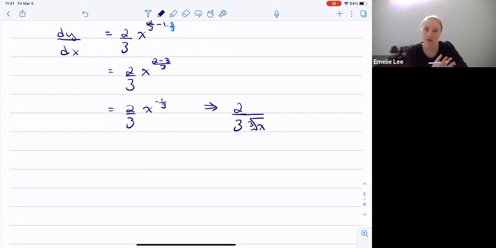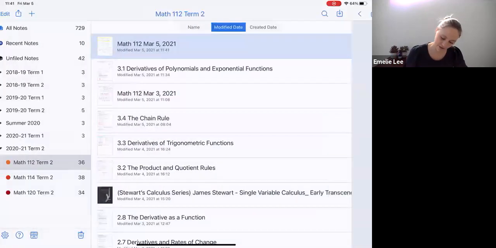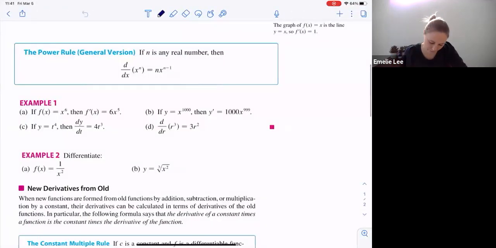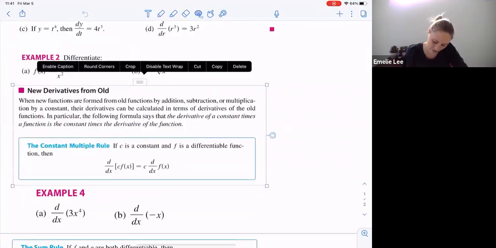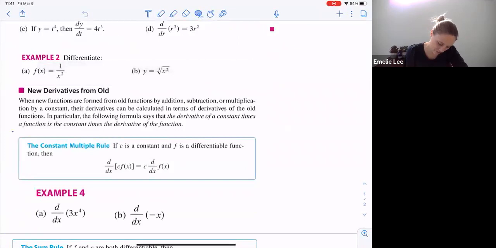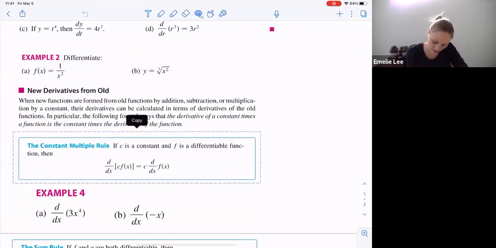So if you think about a polynomial, that would be our natural next step here. If you think about a quadratic, ax² plus bx plus c, then I've got these constants out in front. And so we're building up to be able to deal with polynomials. So now we have the constant multiple rule.